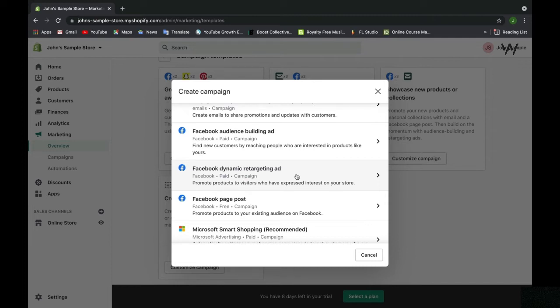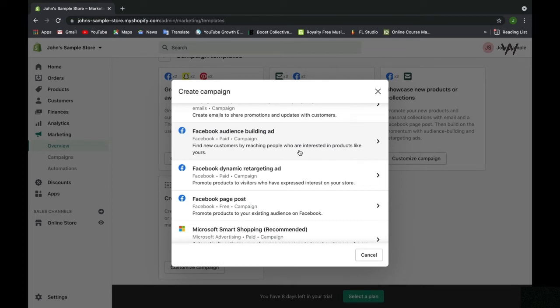So this kind of creates an imprint, stored in their minds so they can become more familiar with who you are based on exposure. Because a bunch of studies have shown that it's very rare for customers to buy from a business that they don't know at first glance. They need to be exposed multiple times to the product or the business so they can build brand recognition and begin to build trust and eventually become a customer themselves of that brand or business. So that's why it's important to retarget the people that you presented yourself to the first time through audience building ads. So that's just a little marketing lesson right there for advertisements.